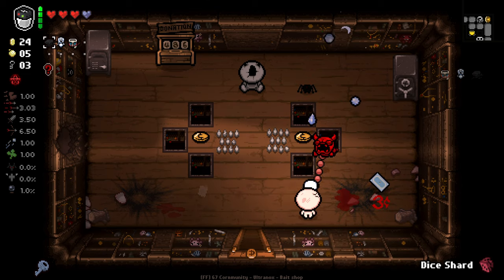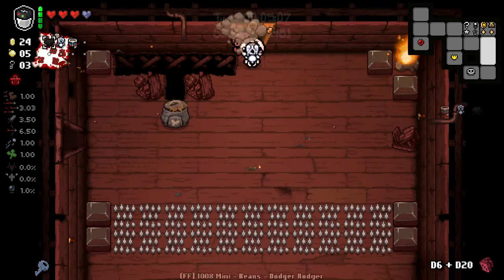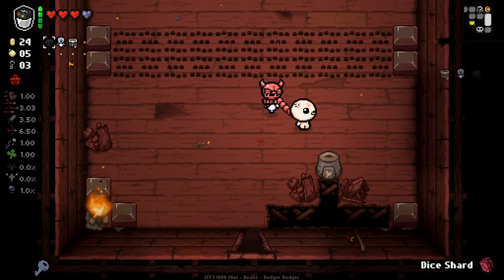Didn't at all mean to purchase this, so that's a little bit annoying. What does this do again? On use, turn to knight and pedestal to pick up slight tainted cane. It's not terrible, and it is an active that we didn't have, but not what I intended to do at all, I'll be honest. My bad.